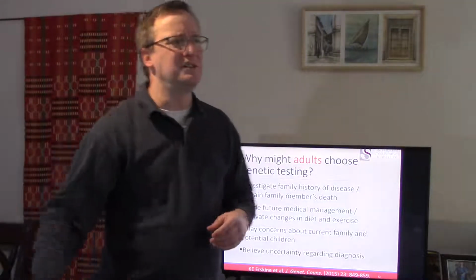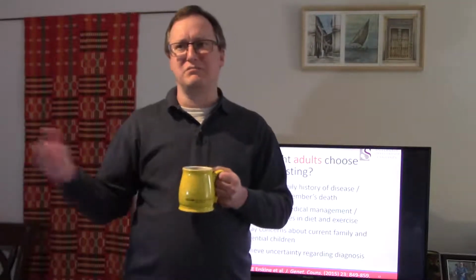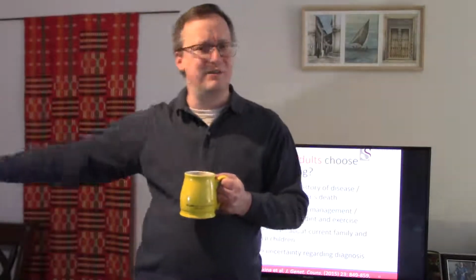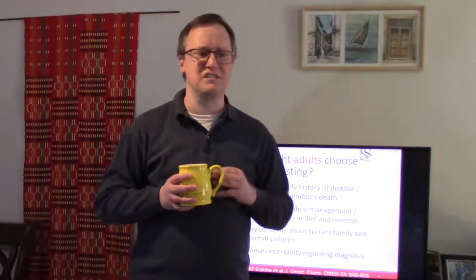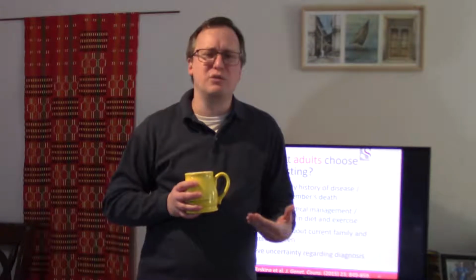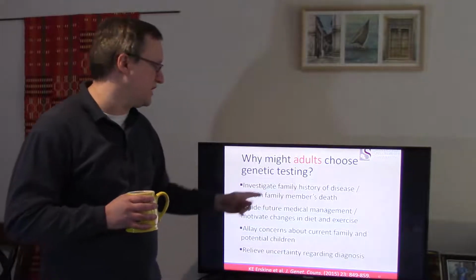So if you're an adult, you've probably made it past all of these diseases. You know you don't have phenylketonuria, you don't have the impairments associated with these diseases. Why would you go to get tested for these? There's been a lot of research on this subject, so why would an adult choose to get genetic testing?